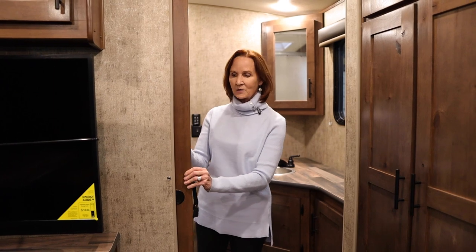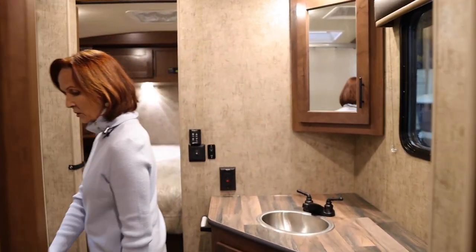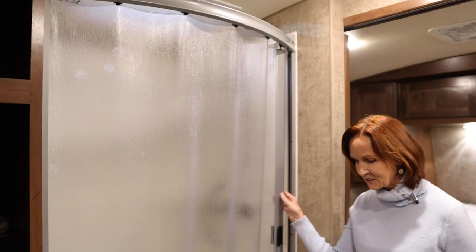There is a pocket door right here — it slides right inside this wall and closes the space, so the door never gets in your way. In the corner there's a porcelain toilet — gives it class, much sturdier, and so easy to clean. A few little cubbies right here on the edge, three stacked on top of each other. I really like that they didn't try to put a door on them — makes them very accessible for rolling up and stacking towels or anything else you might need in the bathroom.